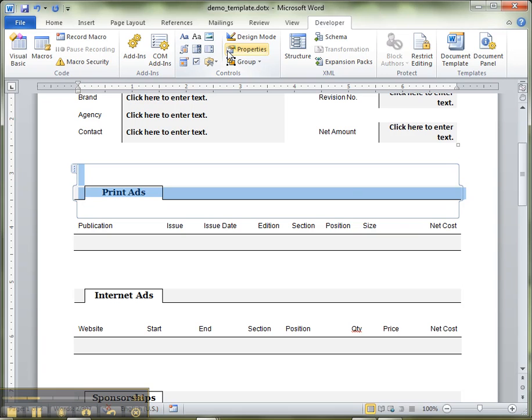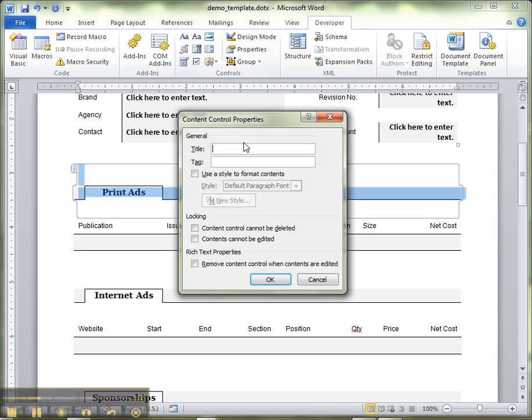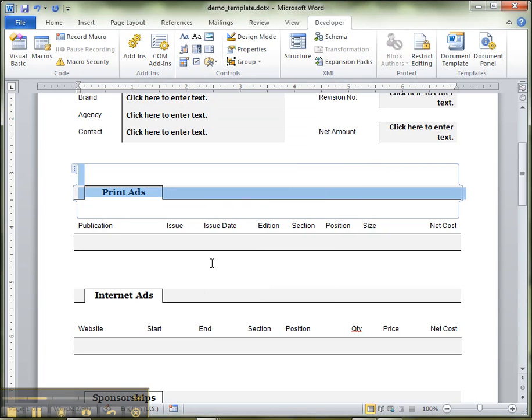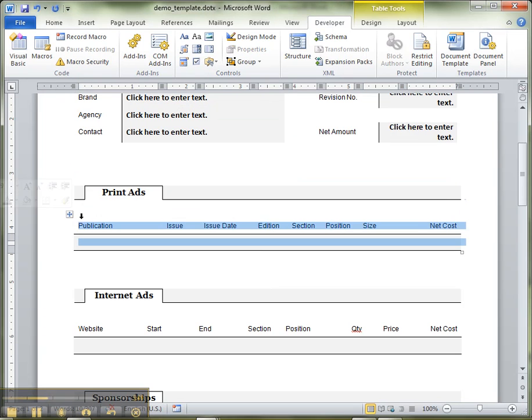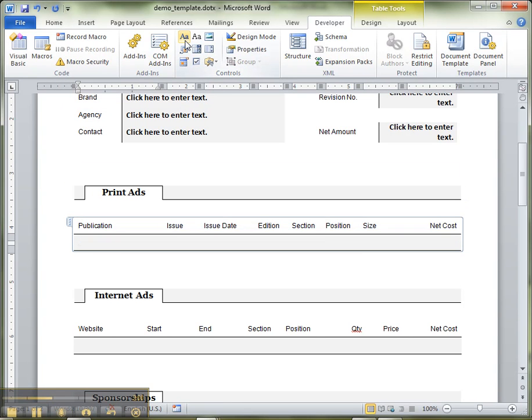So now that we've created the content control, we're going to give it the proper tag by clicking on the Properties link in the ribbon bar and giving it the correct name. And then we're going to select the table which will give us our listing of print advertisements and also put that inside a rich content control.